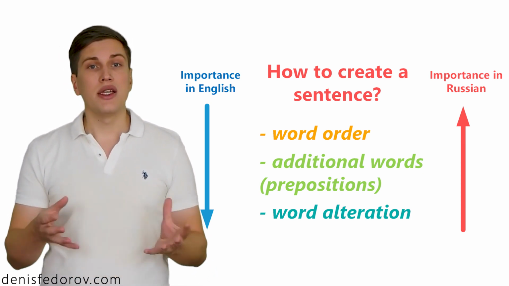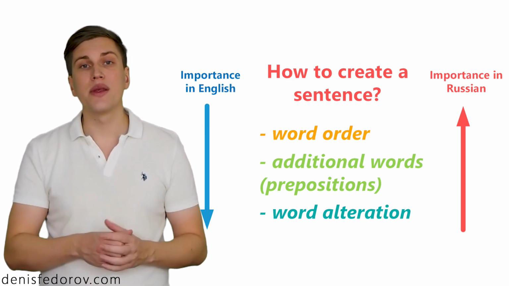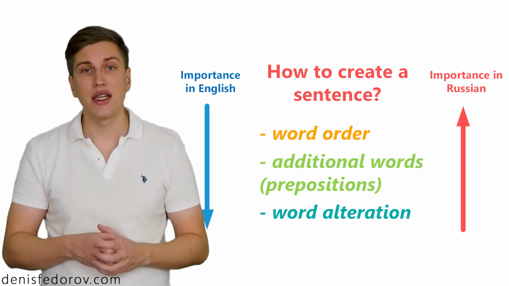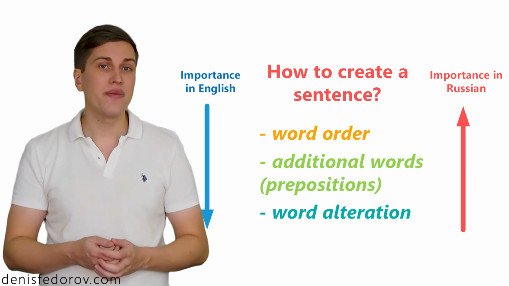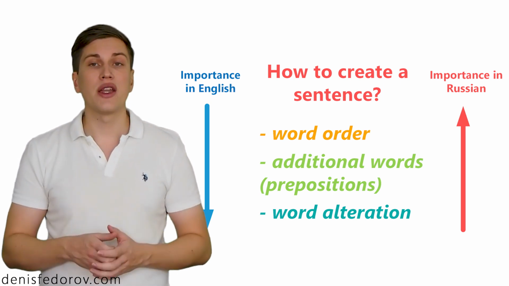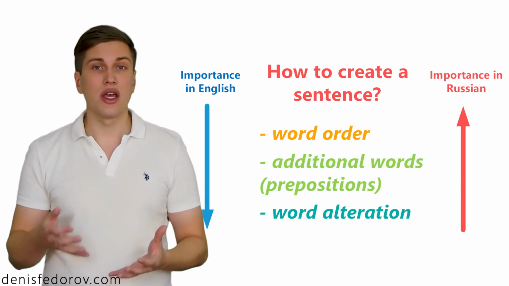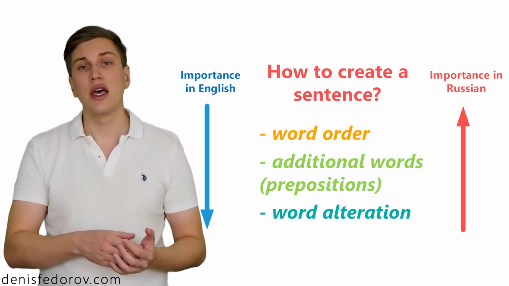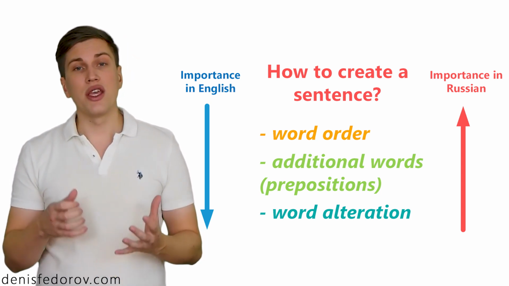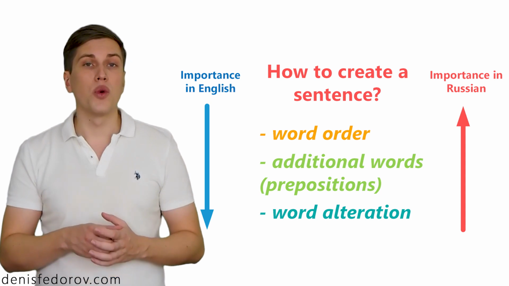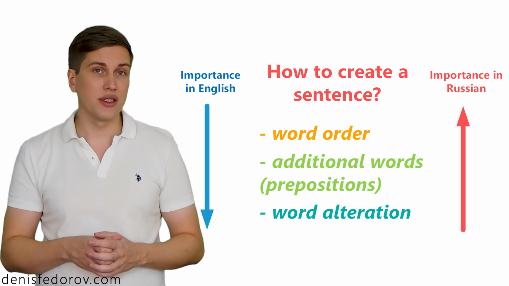Okay, before we've discussed that the main difference between the Russian and the English languages, except for the writing system, is that the Russian language is a kind of a language where the words themselves are very flexible and changeable. So while English mostly relies on a word order and prepositions to convey thoughts, Russian mostly relies on words themselves because thanks to their flexibility and alterability, they can convey different contexts. So the Russian language is a language of a word alteration, and declension is a crucial part of it.